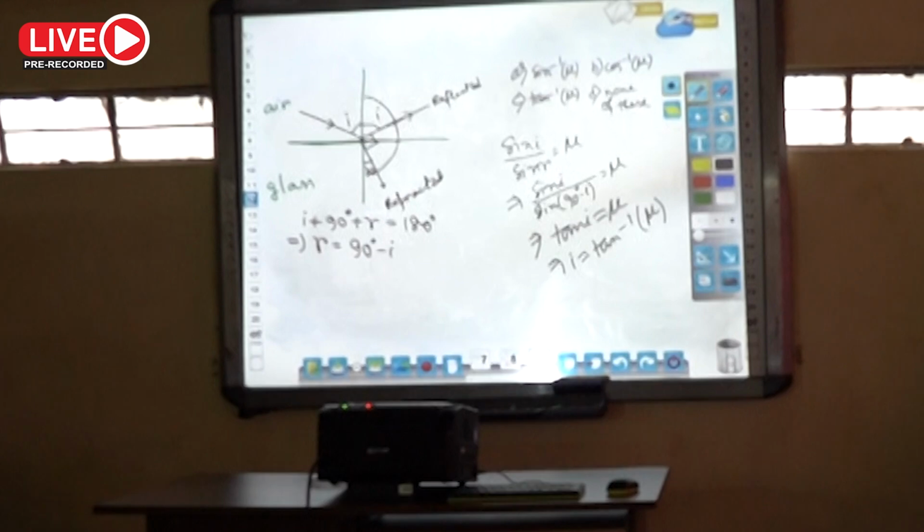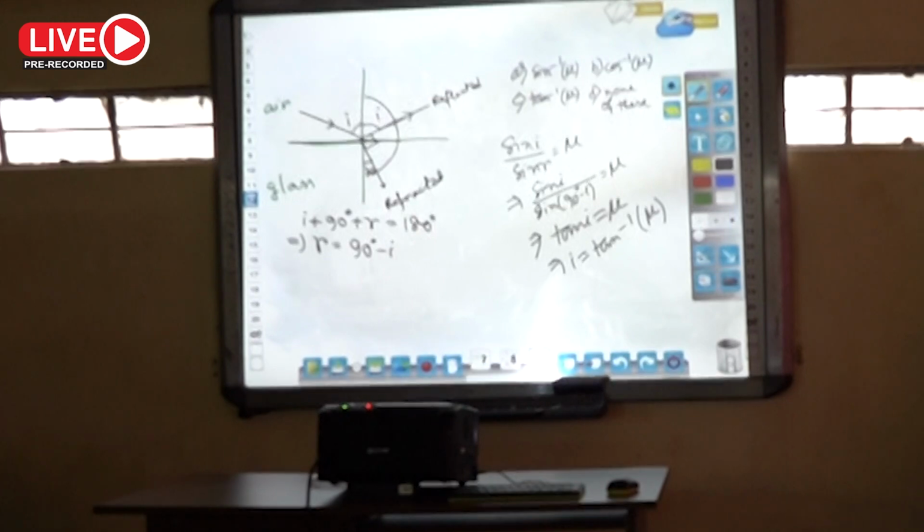Otherwise, if there is a single refraction from which dispersion will occur, in that case you can see only 3 to 4 colors, because many colors will overlap and you cannot see them. That is called an impure spectrum. And the only reason for dispersion of light is refraction.